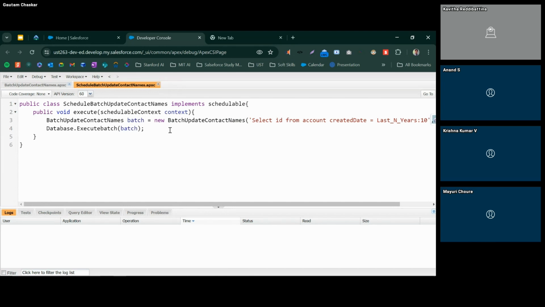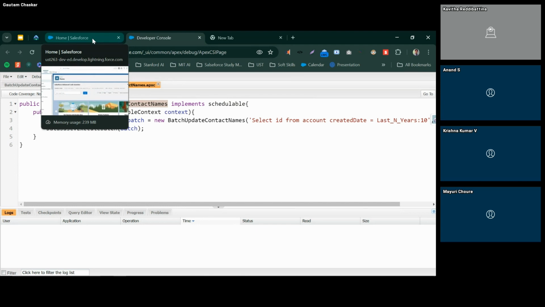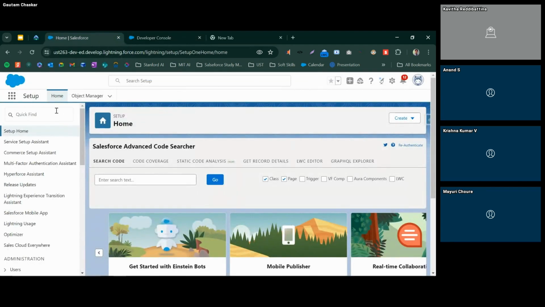Okay, so this is the class we created for Schedulable, and now from the Schedule Apex section, we can schedule this class.